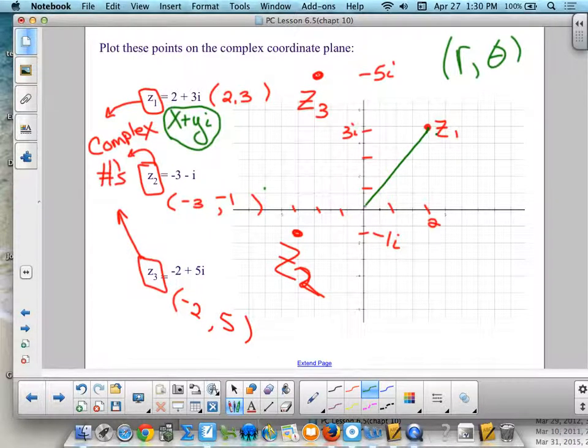0, 0, or the origin. There's your radius, r. Theta is what? What is theta? How far the radius moves around your circle, right? So isn't this going to be theta? Right there. So your job is to turn this complex number, x comma y, into what? Polar, r comma theta. That's what you are doing in this section.